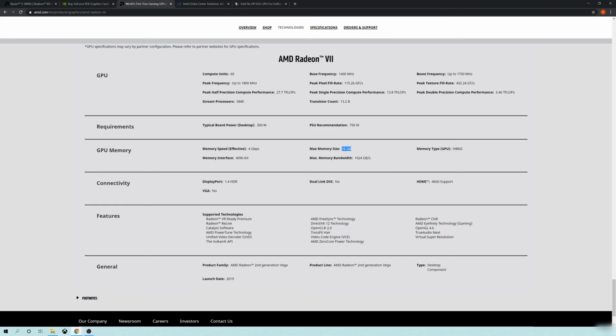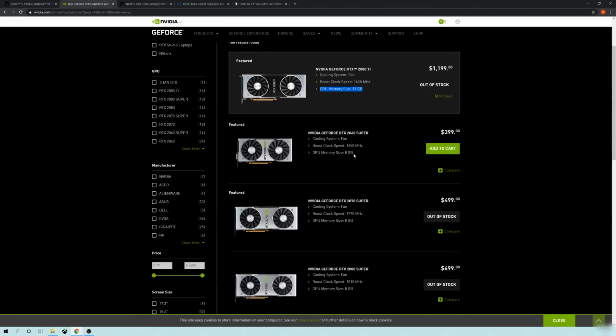So the gigabytes of VRAM, or memory size, is really, really important because this is going to limit what you can or cannot render inside of Blender. My recommendation is to always get, or as much as you can, something with at least 8 gigabytes, because 8 gigabytes will usually handle 4K renders just fine.